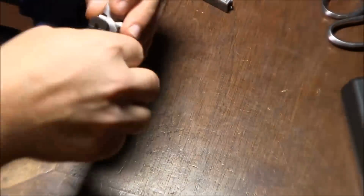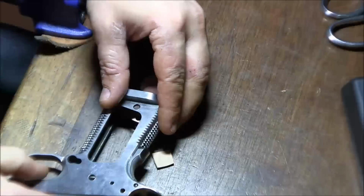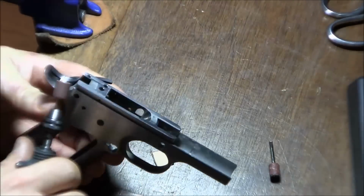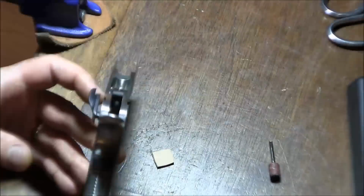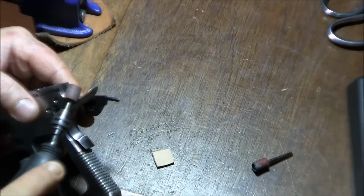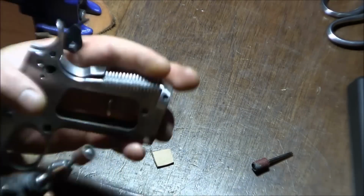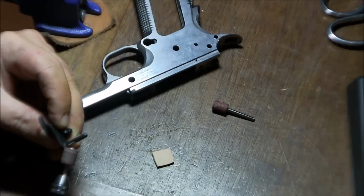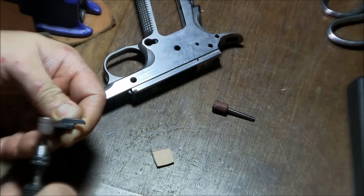Alright, so I've decided to show you how I blended all the edges on the frame. You saw that I got a few strips of leather to shim up my beaver tail, make sure that it's basically pressed out as I'm working on the upper edges of the frame and beaver tail. And I'm trying to work on them together just to make sure that it's one continuous chamfer, basically.